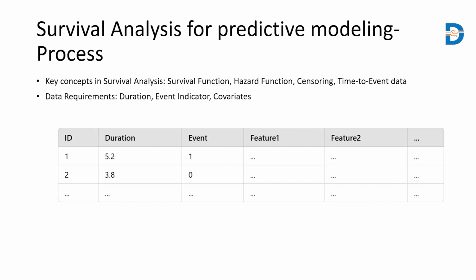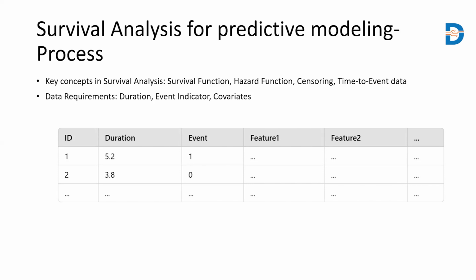So this is called the survival function. The survival function is the probability that the time to the event is longer than a specified time. It is denoted by S of t. Similarly, the hazard function is the instantaneous rate at which the events occur, given there is no prior event.